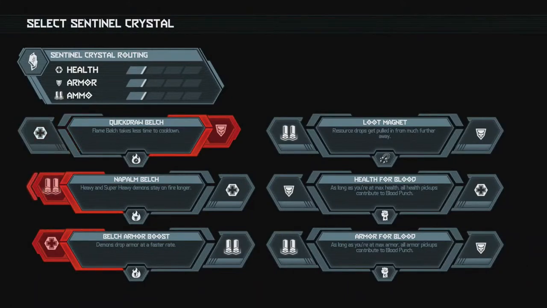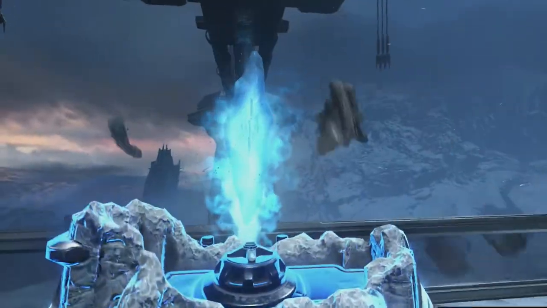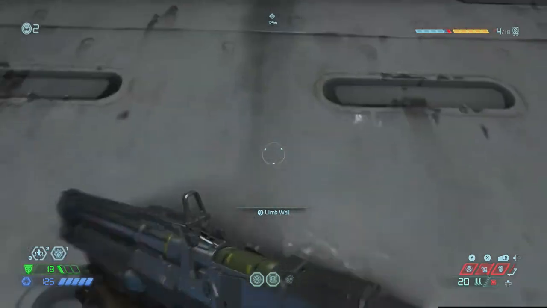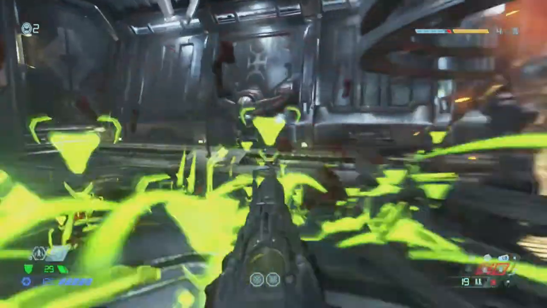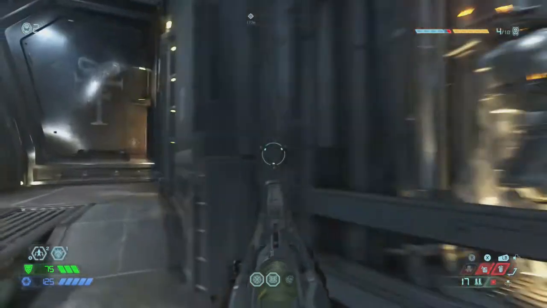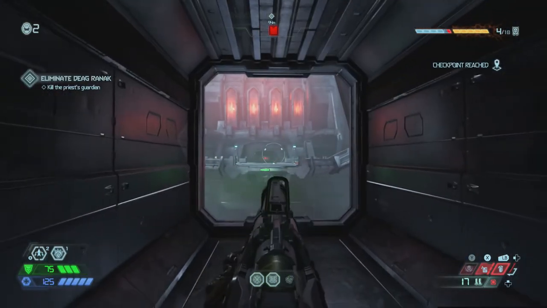Let's see, what can I use? Well, I kind of need ammo, so ammunition I need. That way I can just use the auto shotgun. I don't know where I can put this crystal. I don't know what place is necessary for me to put it. Oh, I guess they're also creating these drone things as well. Got the red card, so now let's go.